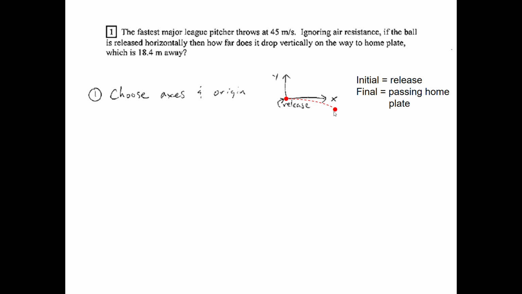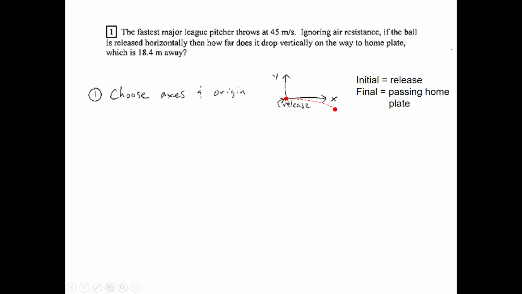And if I know y final, then if somebody asks me how far it drops, if I solve for y final and I get a negative number, normally, in normal conversation, if somebody says, how far does it fall? You don't give them a negative number. That would just confuse them. But I'm expecting to get a negative answer if I solve for y final, given my conventions that I've chosen for the axes here. And you could have chosen differently.